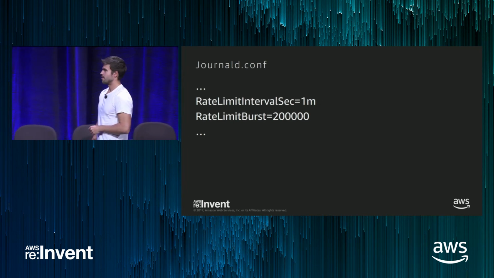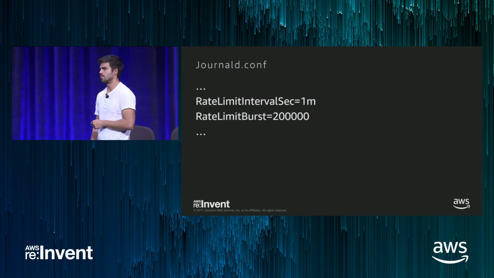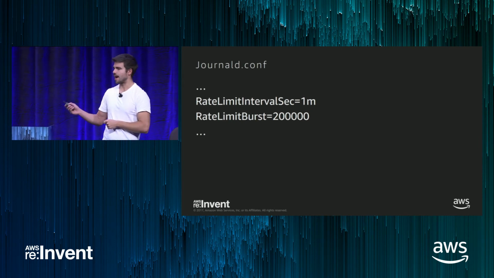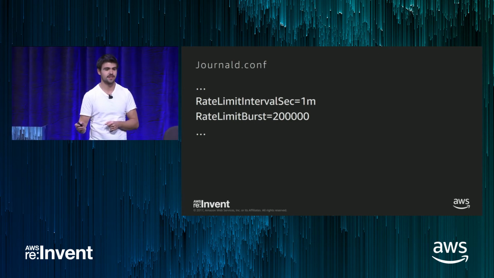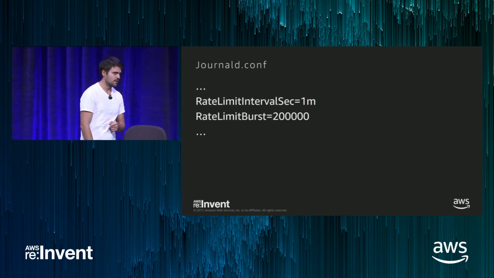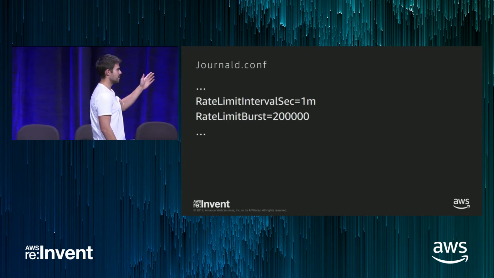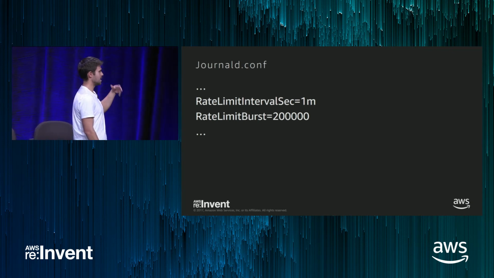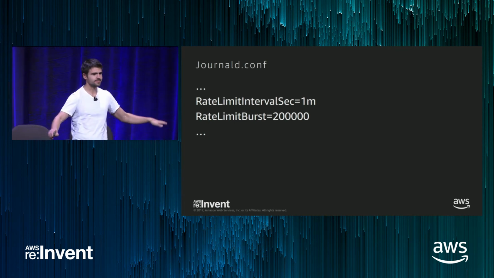And this worked great for a while, but after some time, we actually ran into a little bit of a problem with journald. And in particular, it comes down to how journald handles rate limits for individual processes and individual containers. In particular, you can specify in your journald file a particular rate limit. In this case, we can say, hey, every 200,000 log lines that happen once a minute, stop logging after that. You're done.